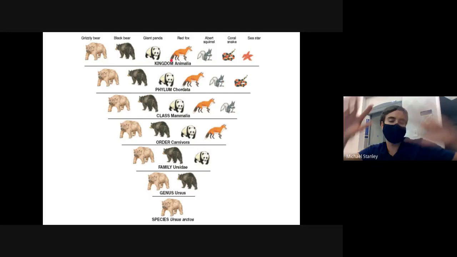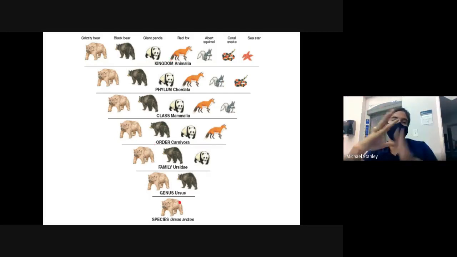So kingdom, phylum, big classifications, family, genus, species, narrower and narrower and narrower based on more and more similarities. So this is kind of what that Linnaeus guy started to do. He started to group organisms based on, okay, these guys are kind of similar, so they can go in a big group together. But then these three guys are really similar, so they can go in a more narrow group together.